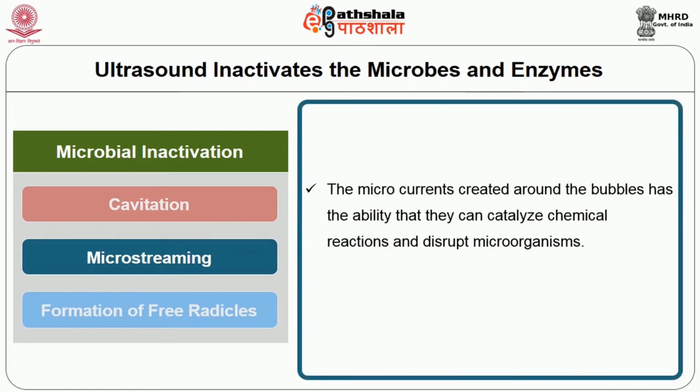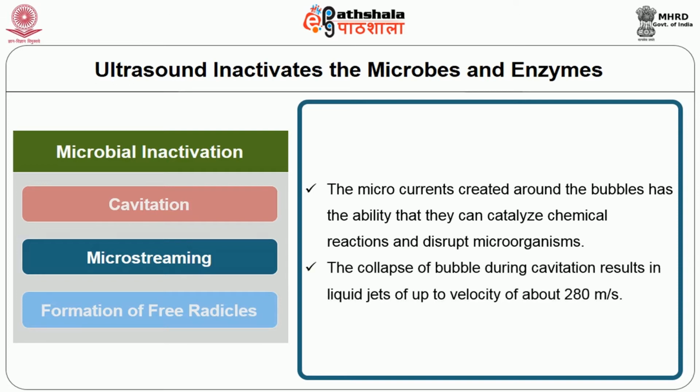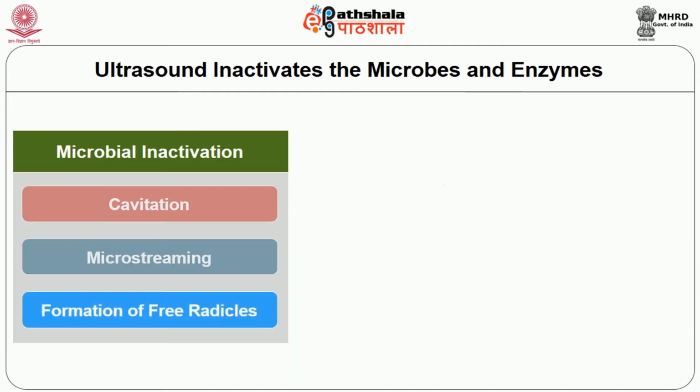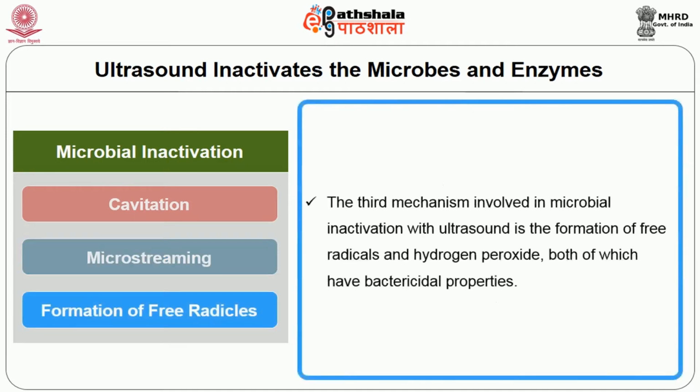The microcurrents created around the bubbles can catalyze chemical reactions and disturb microorganisms. The collapse of bubbles during cavitation results in liquid jets with velocity of up to about 280 meters per second. The third mechanism involved in microbial inactivation with ultrasound is the formation of free radicals and hydrogen peroxide, both of which have bactericidal properties.